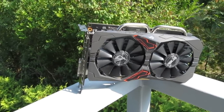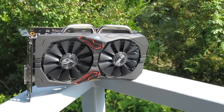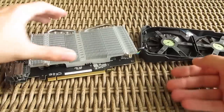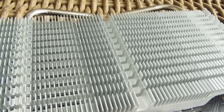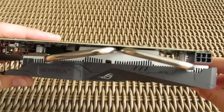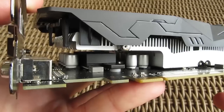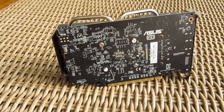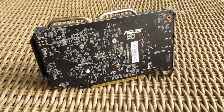Since the RX 460 isn't a high TDP graphics card, the cooler on it doesn't need to be that beefy. Underneath those two 75mm fans and plastic outer shell, you will find a pretty thin aluminium heatsink, which basically covers the whole length of the PCB and which is making contact with the most important components that need cooling. It also comes with two nickel-plated copper heat pipes, which are in direct contact with the GPU, while the power design has its own small passive heatsink on the front. Unfortunately, this model has no backplate, but that was kinda expected considering the lower segment it falls into.